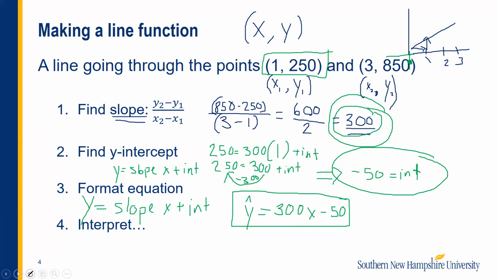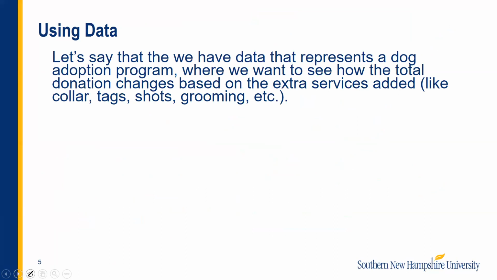But as we see, along the way, we talked about the fact that the slope shows the change as x is increasing by 1, y will increase the amount of the slope. X increases by 1, y increases the amount of the slope, or decreases if it's negative. Then the intercept is the starting point. When x is 0, y is going to be the intercept, negative 50 in this case. So we'll get further into that after we look at our data solution here.